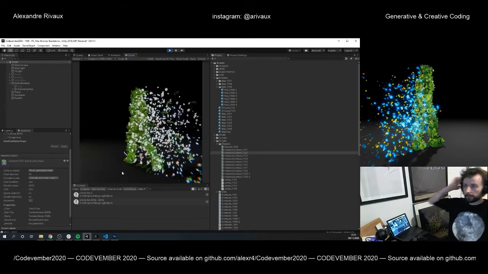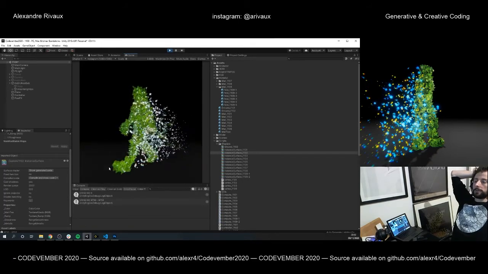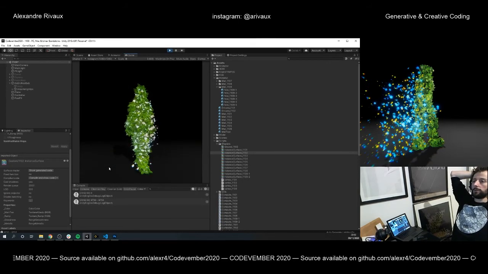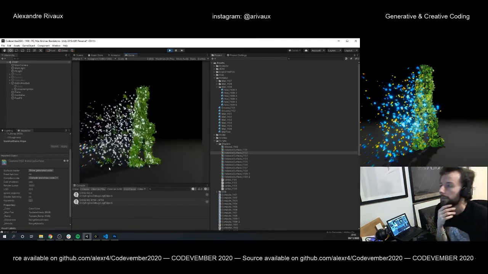Okay, so I think this is the end for tonight. We finished our second nature man, which is composed of basil and some flowers.